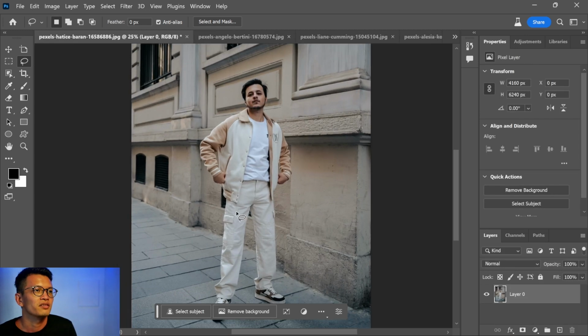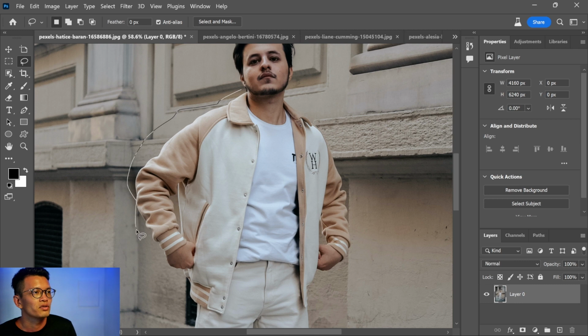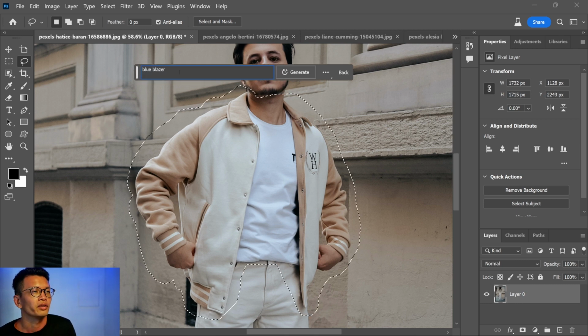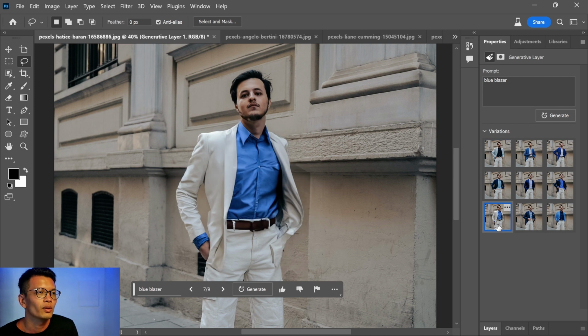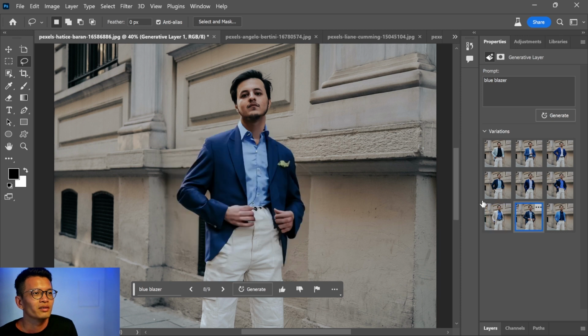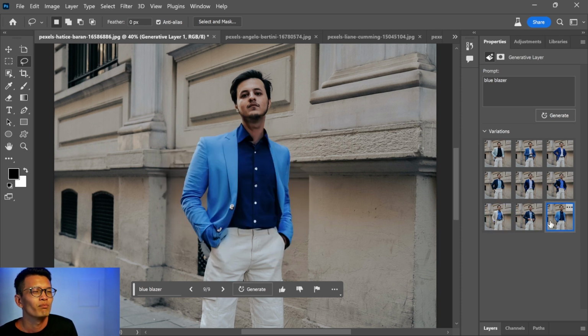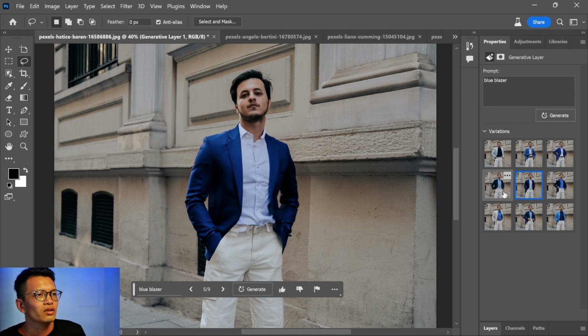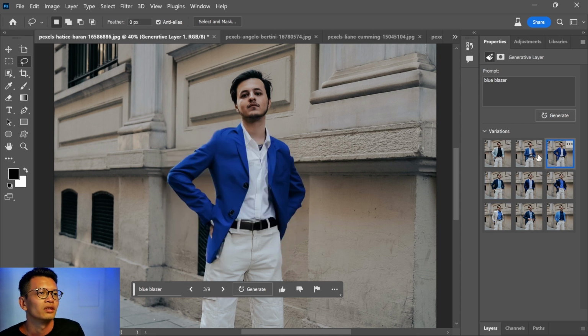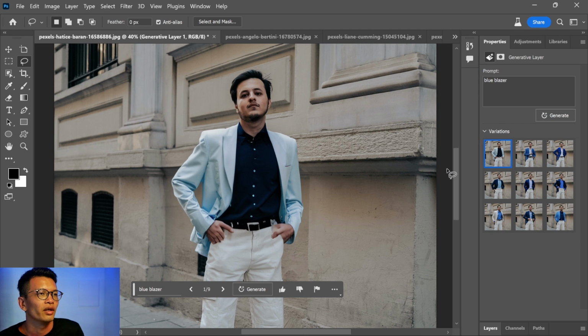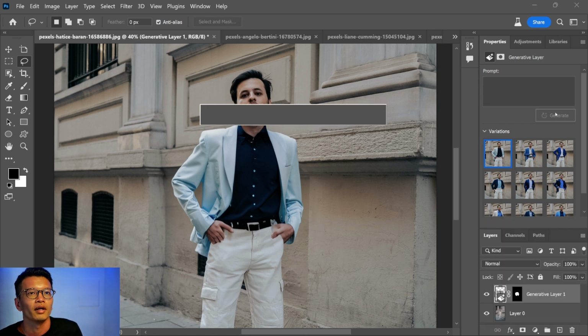I have this man standing, and let me lasso out his top. Let's give him a blue blazer. Okay, we have 9 options here. The first one is white, so it's a fail. The shirt is blue, so maybe passable, but there's something strange going on around this side. The hand is almost there if you hide it in a pocket. The second one, oh, the hand is just weird. This one maybe passable. The collar can be fixed. This side over here, not that great. So the hands for this. This one maybe. Nope for this. No for this. No for this. And no for this. Let's try removing the prompt and see what it generates.